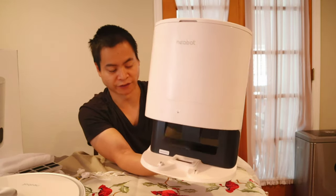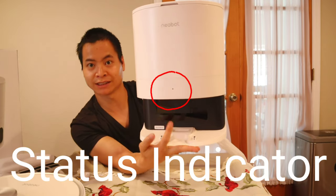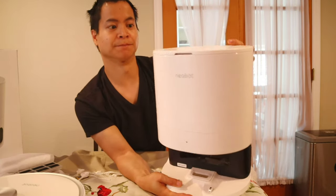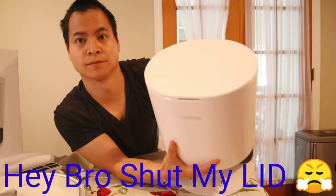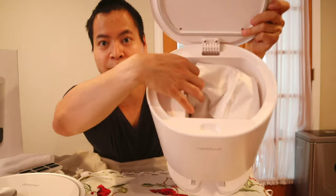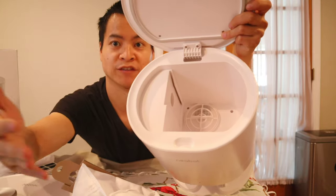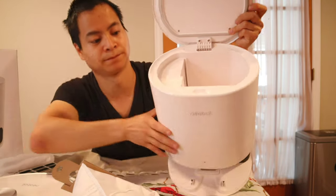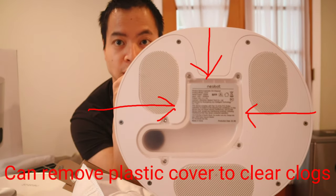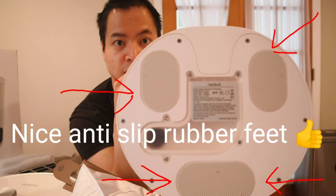Here's a quick look at the self-emptying bin — it looks like a mini trash can. There's the extractor port, two charging contacts, and an infrared beam so the robot can line itself up. Inside the lid is the disposable bag, which just pops out easily, plus a fabric mesh to prevent debris from getting into the fan unit. Note: the self-emptying bin only supports 120 volts, so you'll need a step-up converter and different power cord to use it overseas.